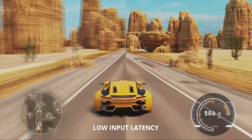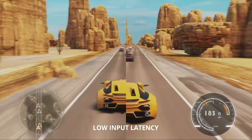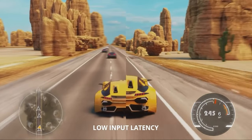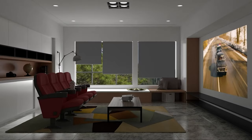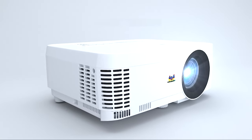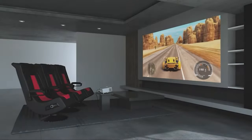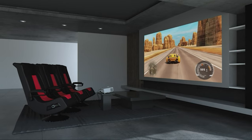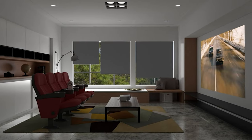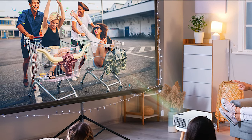With an input latency of just 16 milliseconds, this projector is fairly decent when it comes to reducing motion blur during intense, action-packed scenes. This is almost twice as slow compared to the Optima projector, but most people aren't going to notice any major issues unless they've grown accustomed to extremely low input lag of high-end projectors. Another thing that we really liked is that it's extremely easy to set up and use. It's got a vertical keystone correction of plus 40 degrees, which means you can place it at odd angles and still get a really clear image — handy if you're projecting onto an uneven surface like a garage door or the side of your house.